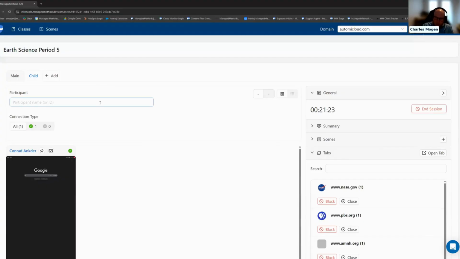That's the other important thing too, because the Classroom Manager interfaces directly with the filter. If there's a site that would normally be blocked, but the teachers need it, it can be allowed through for that class session. And then once the class session ends, browsing will go back to normal.